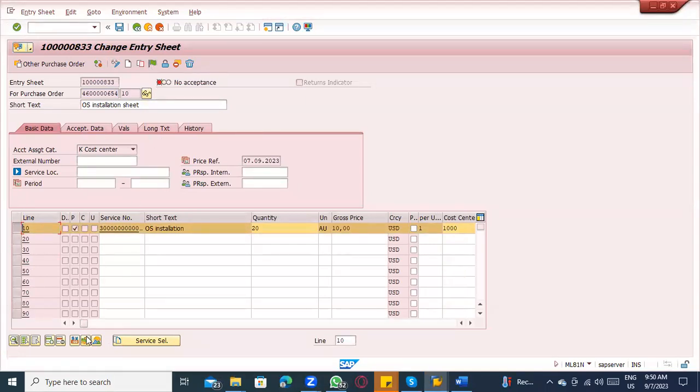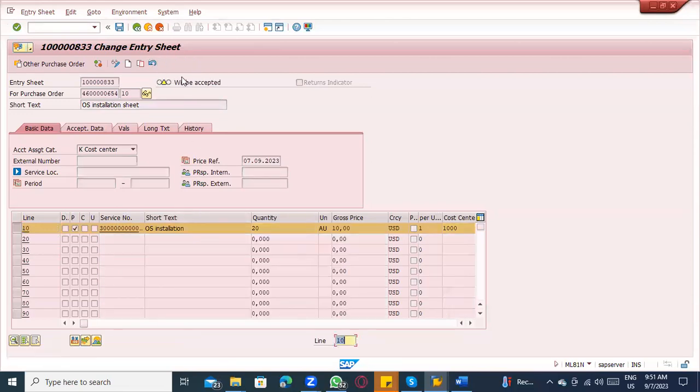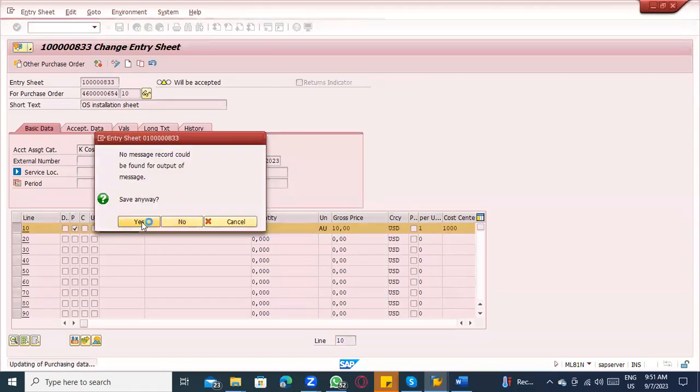Before that you can see the account information, which percentage you entered, and the condition and price information, all these things here. Then you accept the services. The system will flag it as accepted, though you have not saved yet. That means we are accepting the services. Then I will save this one. Then the service entry sheet was accepted.